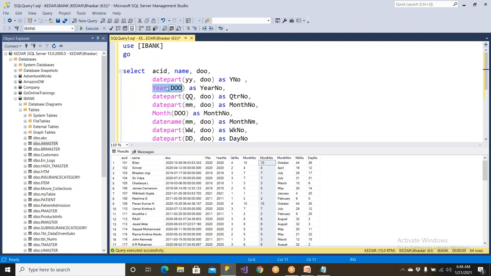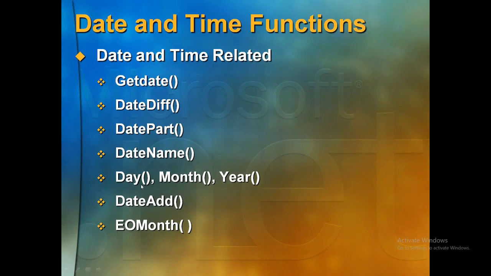Okay, YEAR of this. These are the shortcuts to DATEPART. Clear? So that's what I'm explaining. DAY of, MONTH of, YEAR of you can use. If you need only the day, you can also write DAY of, MONTH of, YEAR of instead of using DATEPART, DD comma DOO. Clear? So these are the shortcut functions.